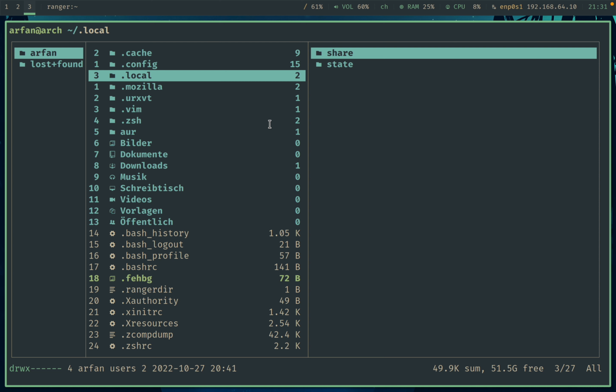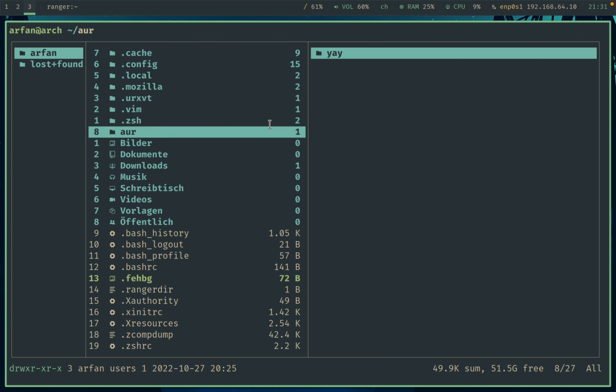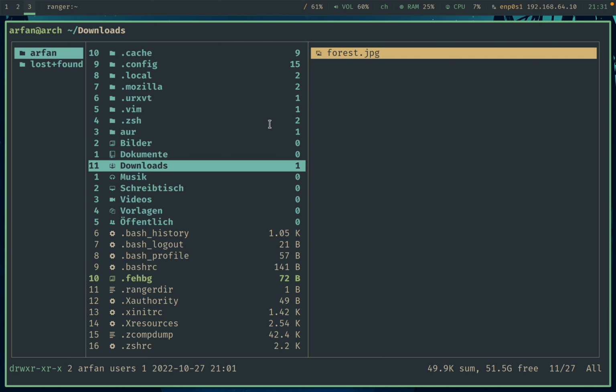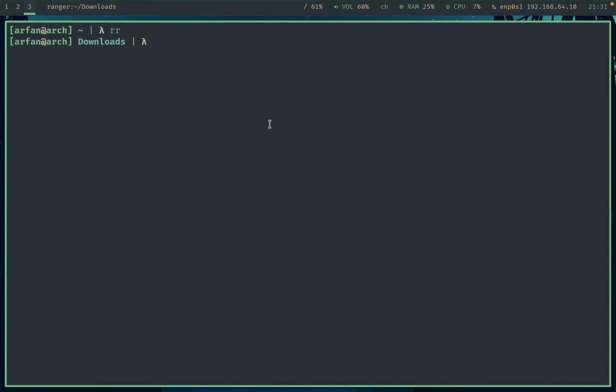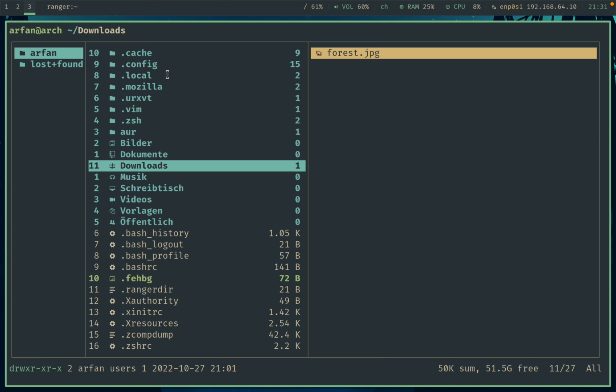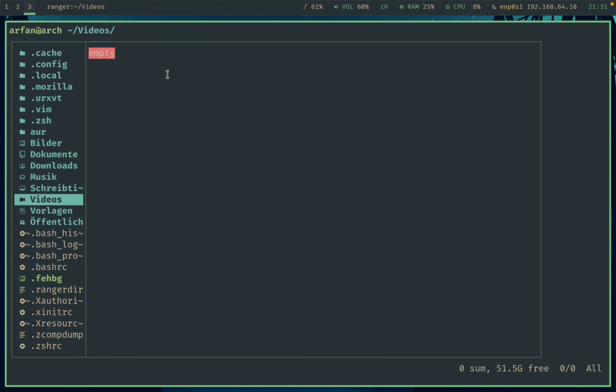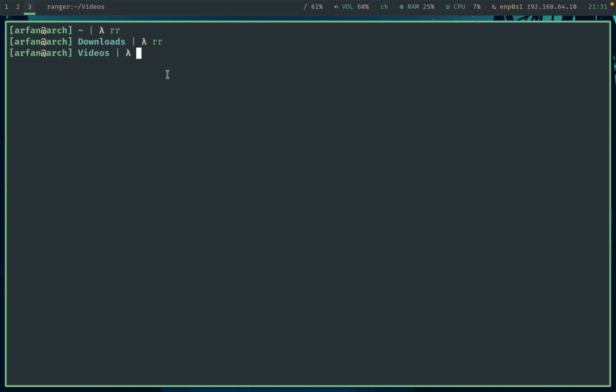For example, I'm now going inside downloads, right? And I will quit out of Ranger by typing q. I'm in the downloads folder. You see, I was in the home directory and now I'm in the downloads folder. So if you type ranger, it will actually go with that, videos.